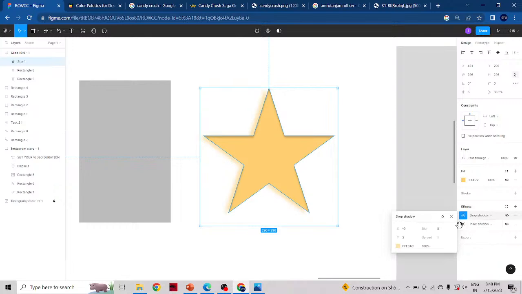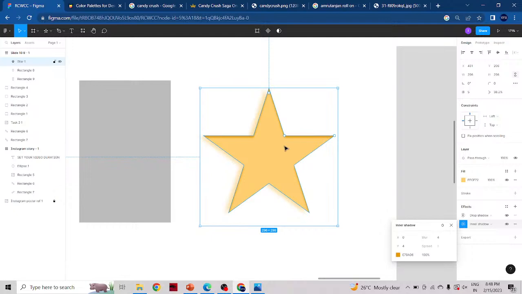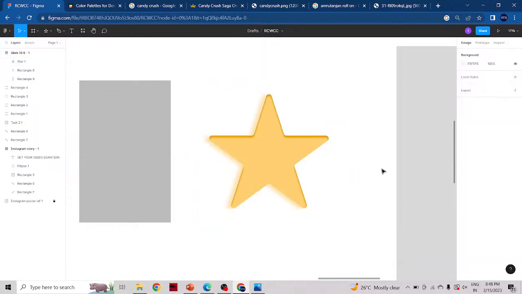The same way we have this inner shadow, and here as well we'll try to bring in some color tone. And now let me also round its corner a bit.